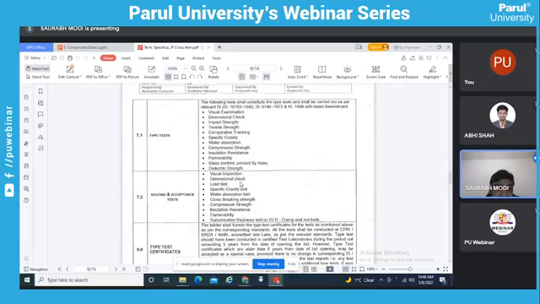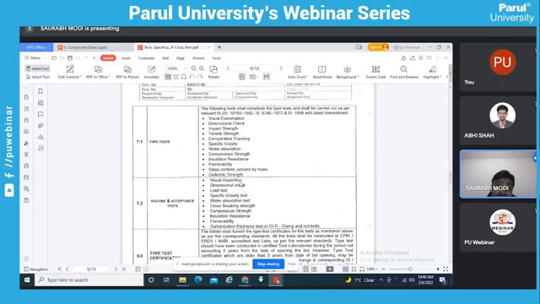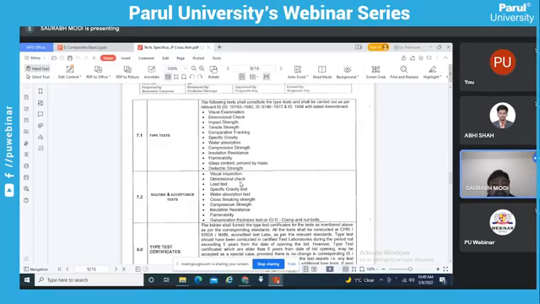Then the type test. The type test is particularly important because once you are following a particular standard, you may have heard of the IRDA lab which is situated in Vadodara, then the CPRI lab which is situated in Ahmedabad. So we produce a prototype and that prototype will be sent to the IRDA lab or CPRI lab. They will check the properties and give us a report which we will give to the client, and in that report we should have achieved the mentioned properties. Then and only then our product is valid, otherwise whether we have received the order or not, it may get cancelled. So type test is always a very important thing.